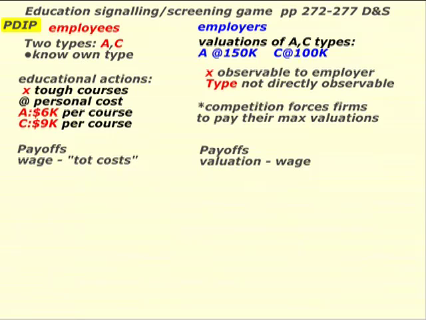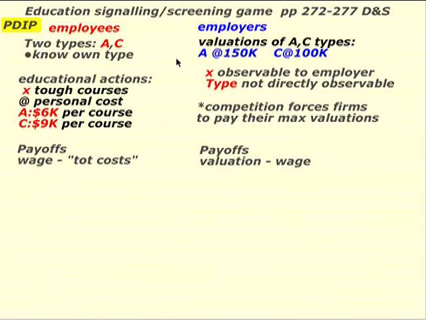Now, the employer is in a position of uncertainty about the type of the employee. They are well aware of these adverse selection problems and the problem of the low quality driving out the good and having to pay just average wages. They don't want to do this. They want to come up with a way of separating out the different types of employees and letting the employees decide.